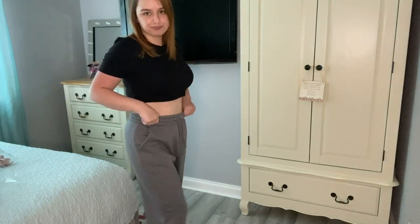So these joggers might be my favourite item out of the whole haul, to be honest. They go well with this top, and it's so comfy. I would sleep in these, make them my pyjamas. These are just heaven on earth, heaven on legs. The only thing is, yes, they're oversized, but this area, look, there's too much material here. It's super baggy, and I know they're meant to be oversized, but there's oversized and then there's oversized. These are a size 10.